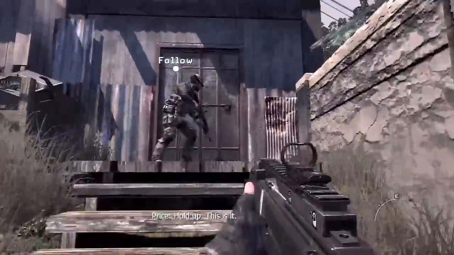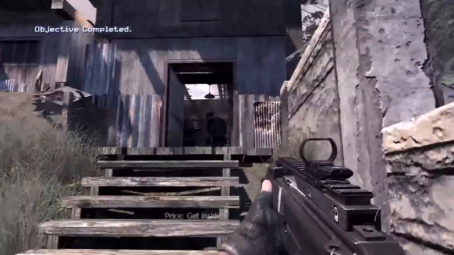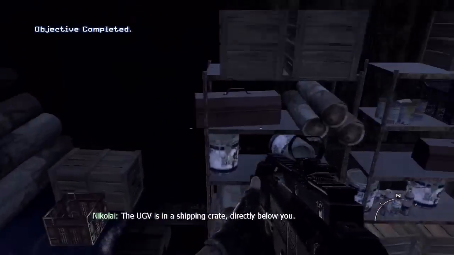This is it. Get inside. The UGV is in a shipping crate directly below you.